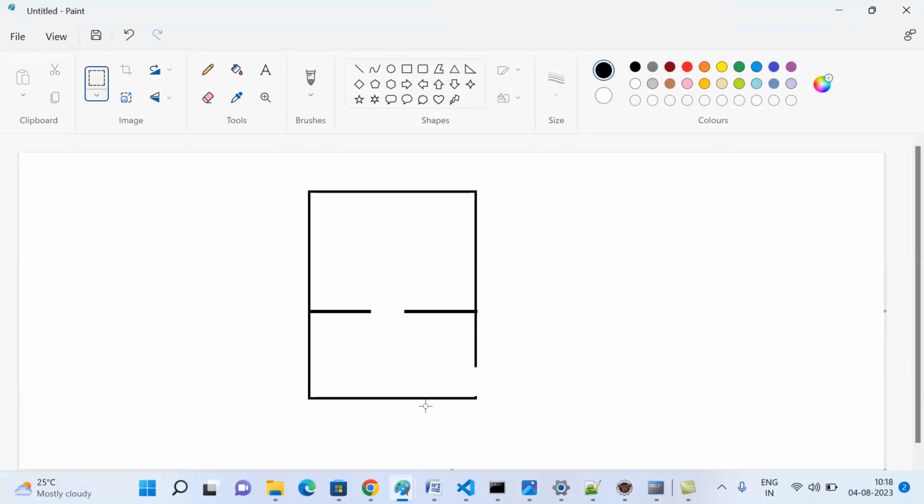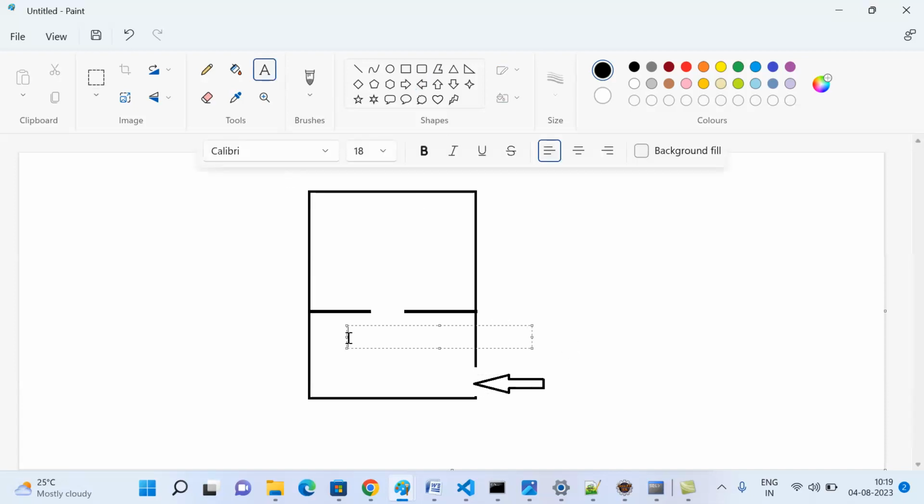So this is the entrance to the house. As you enter the house, you see the living room, what we call the hall. And if you go through the passage, then you have your bedroom and kitchen. My question is, which is the private area and which is the public area?